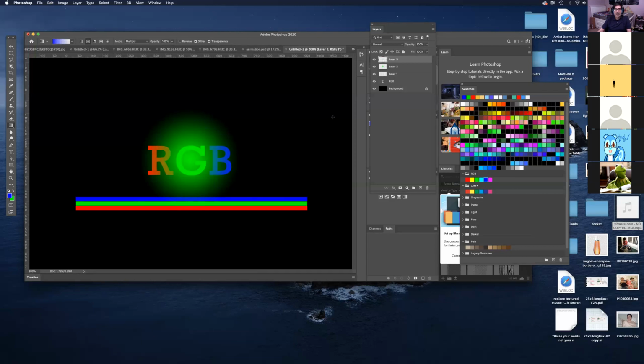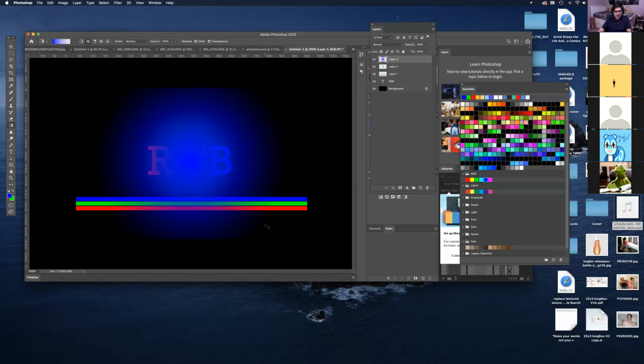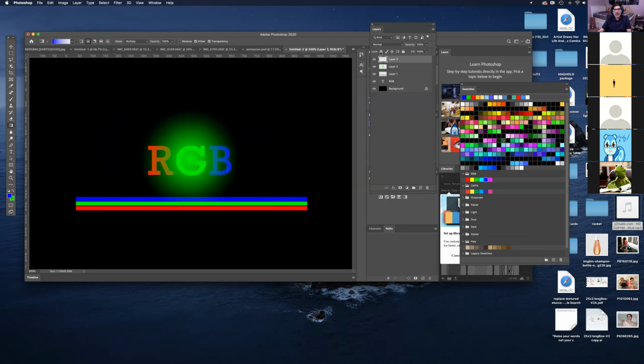Or, because if you are creating gradients manually, you don't know how much you are stretching. So in order to be consistent with the first gradient which we created, I'm going to do Command Z. What I'll do is I'll copy this green layer.